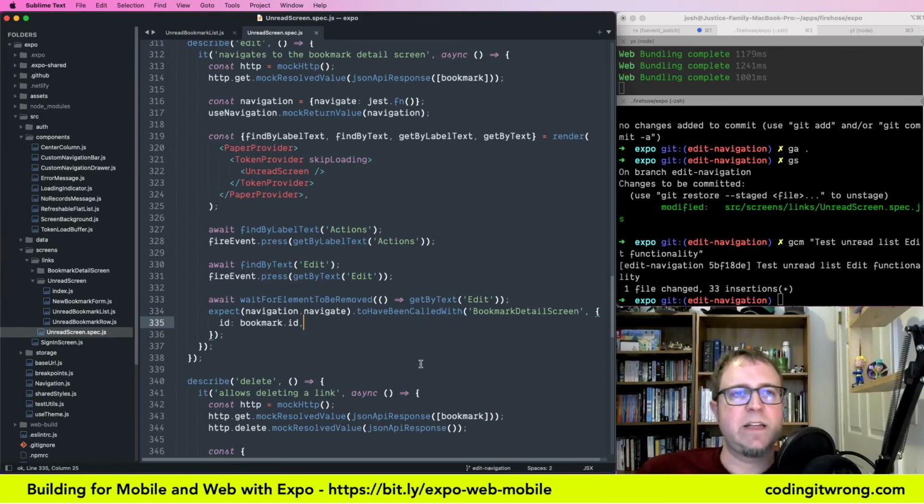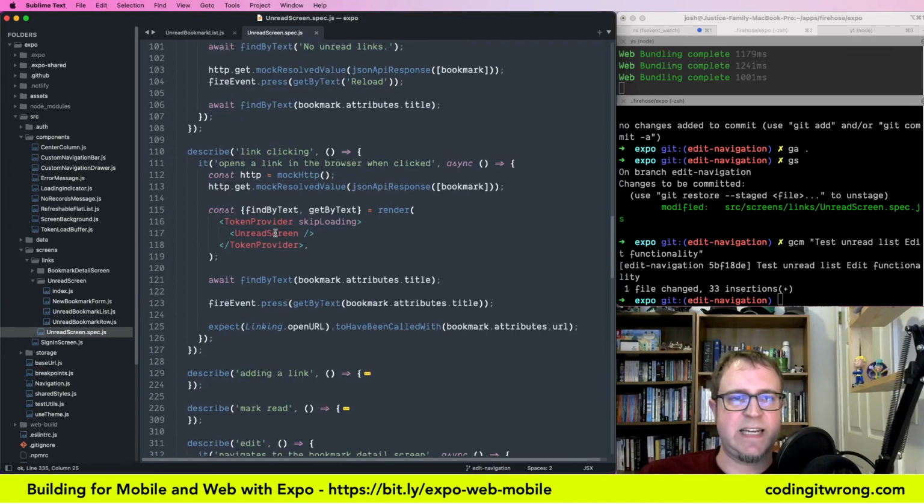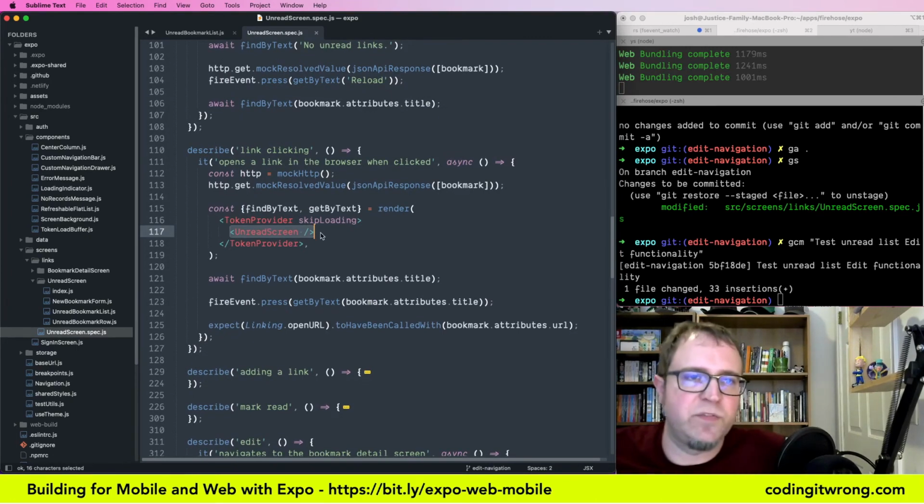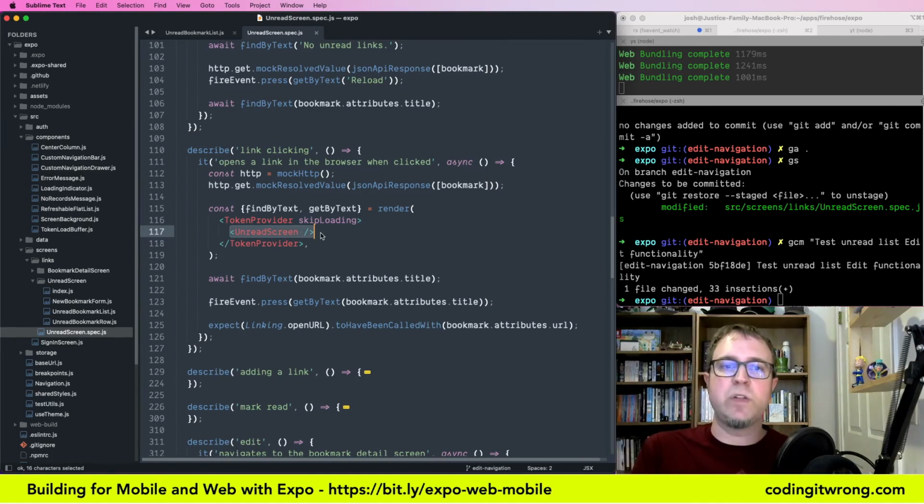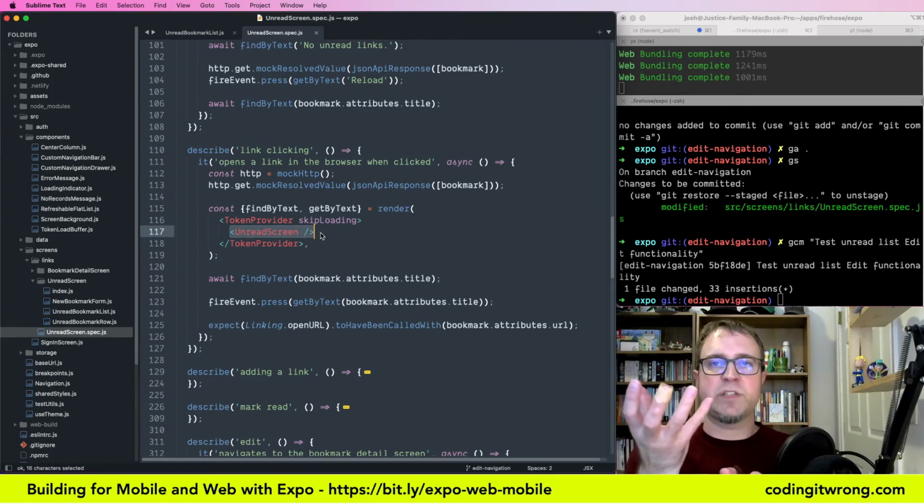So let's step back and take a look at this again. The unread screen spec is a screen test that's testing the unread screen in isolation from everything else. One of the reasons we're doing that is because React Navigation has native code that we're not able to test in a React Native Testing Library test because it only runs JavaScript. So we narrow the test to just the scope of the entire unread screen. And when we think about testing this screen, we're thinking about the inputs and outputs. A lot of the times the inputs are what the user interacts with and outputs is what's shown on the screen. But another output is a request made to a server.